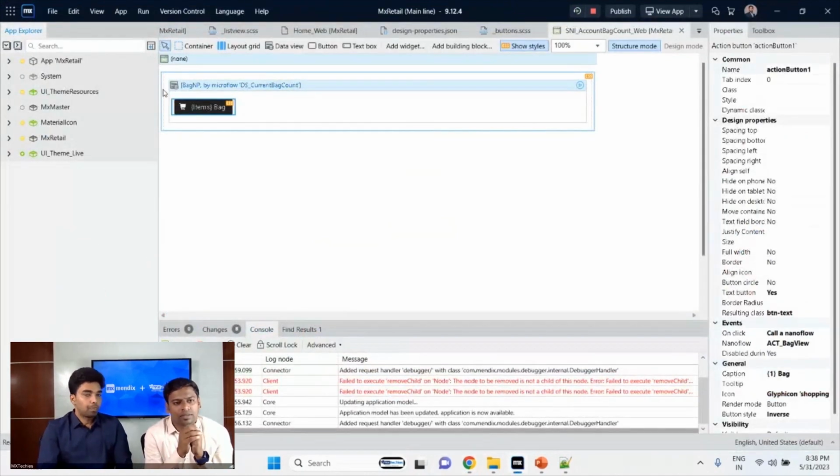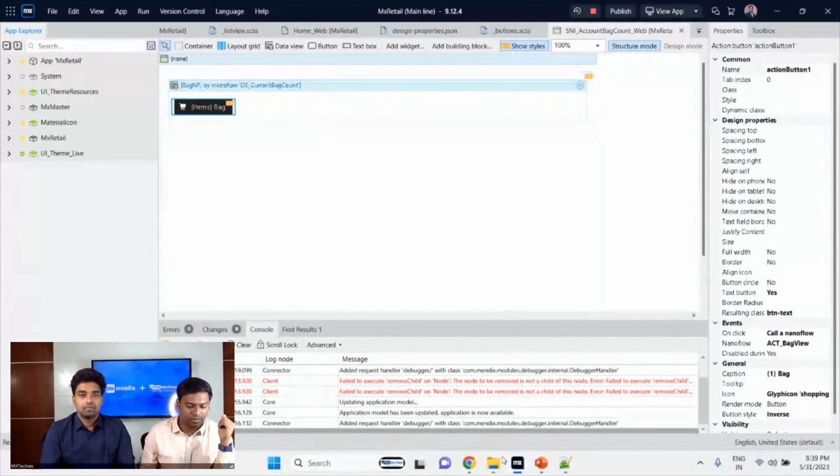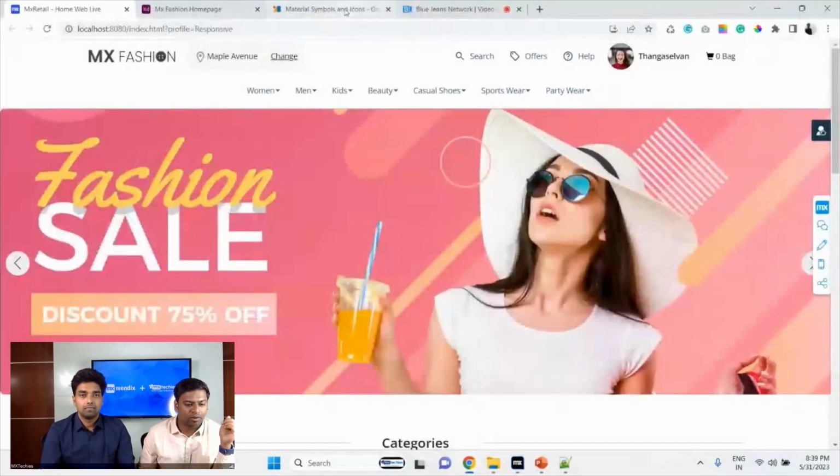That's great. Next, we are going to see how to integrate custom icons in a Mendix project. Mendix has a set of icons. We can add icons for navigations, buttons, and link buttons. Now let us demonstrate how to integrate material icons in Mendix. Navigating to the material icon website.